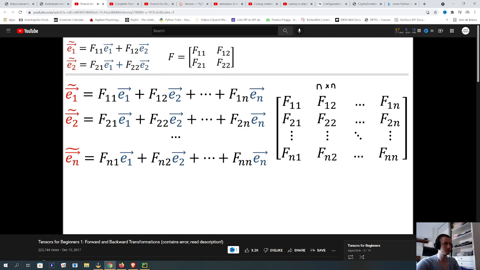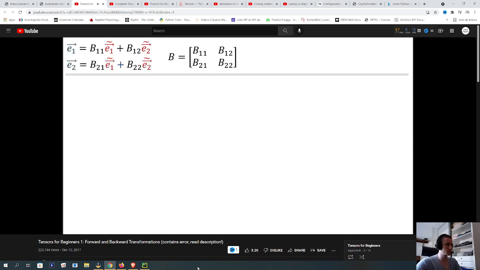If I wanted to build ei tilde vectors out of the ej vectors, what I would want to do is write ei tilde as a sum of the ej vectors, but I still need to decide on the coefficients. So what would those be? Well, if you look up here, you'll see that f21 tells us how much of e1 makes up e2 tilde. And over here, f1n tells us how much of en is inside e1 tilde. So really the coefficient I want here is fij. Fij tells us how much of ej makes up ei tilde. So this summation summarizes all of the above equations nice and simply. This is the forward transformation in n dimensions.